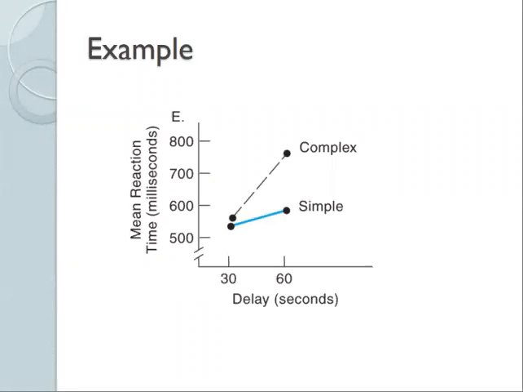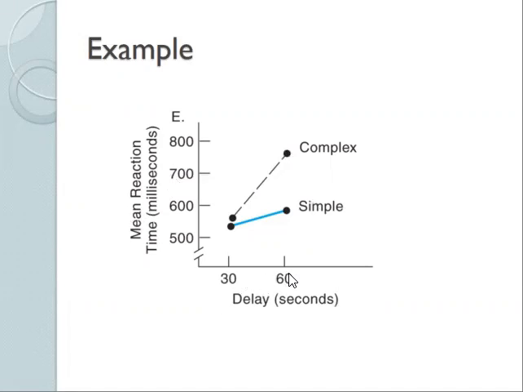Okay, so this is one of the examples from your book, and I encourage you to go through and do the rest. This is a cognitive study looking at reaction time. Reaction time is the dependent variable. I know that it's the dependent variable because it's on the x-axis. So the dependent variable always goes on the x-axis. And so this is looking at reaction time, how reaction time is influenced by delay in seconds.